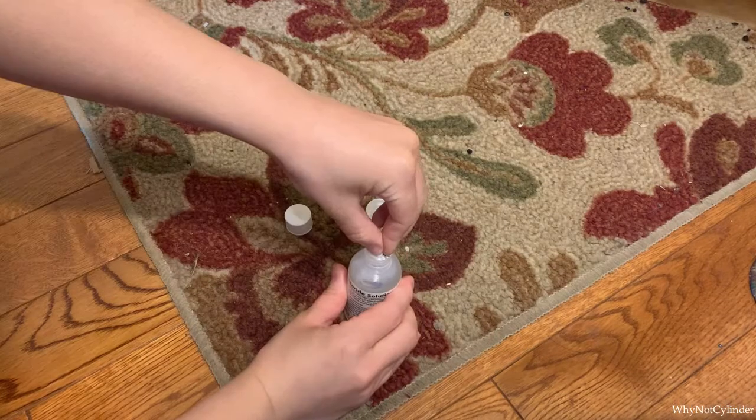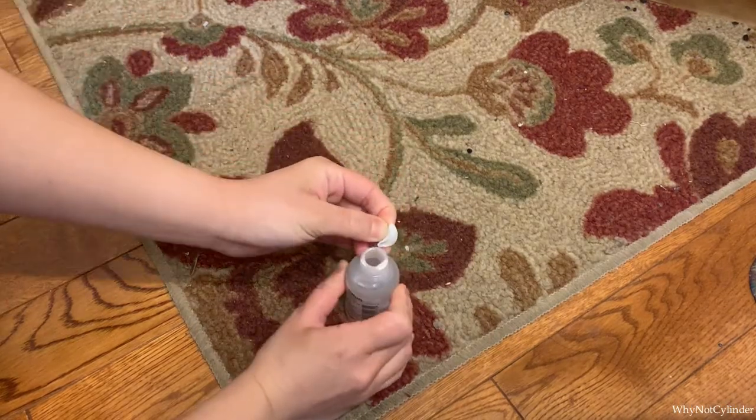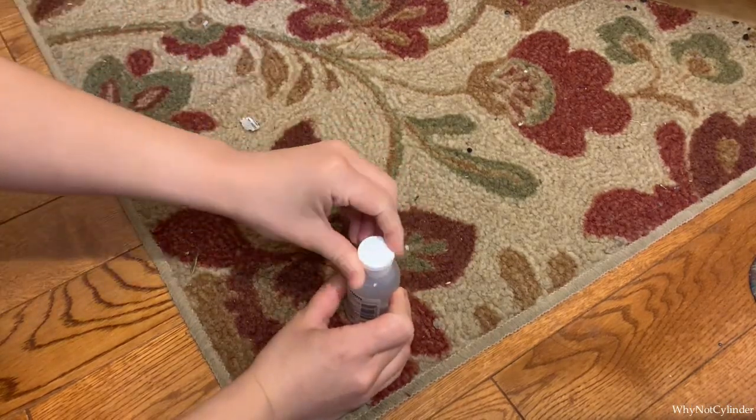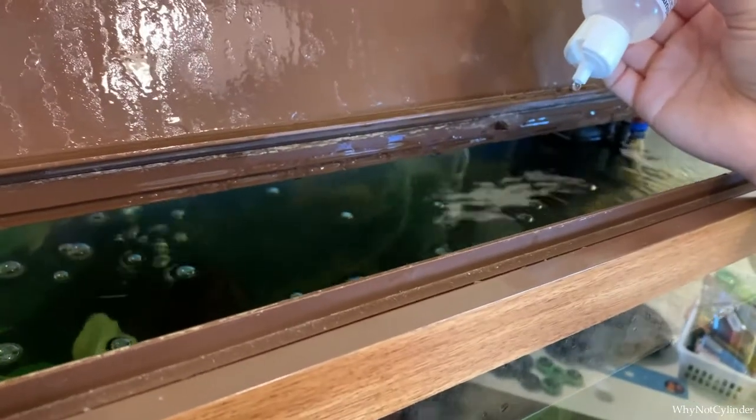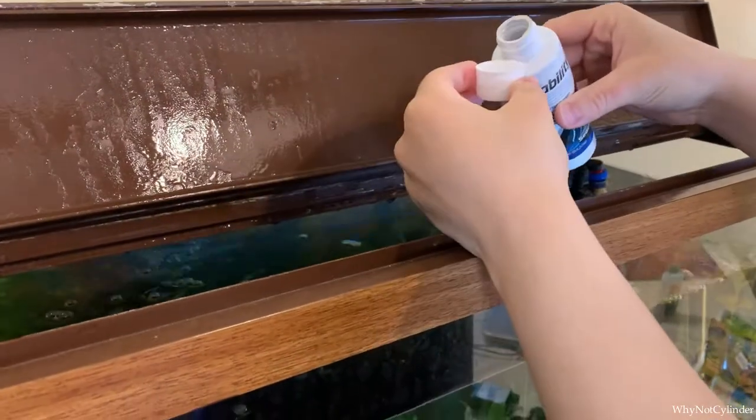Step two, the dosing. So now I am going to add my ammonia and bacteria into my tank. I am following the instruction on the back of each bottle. So I'm adding my ammonia here and also my beneficial bacteria and I'm adding both of them at the same time.